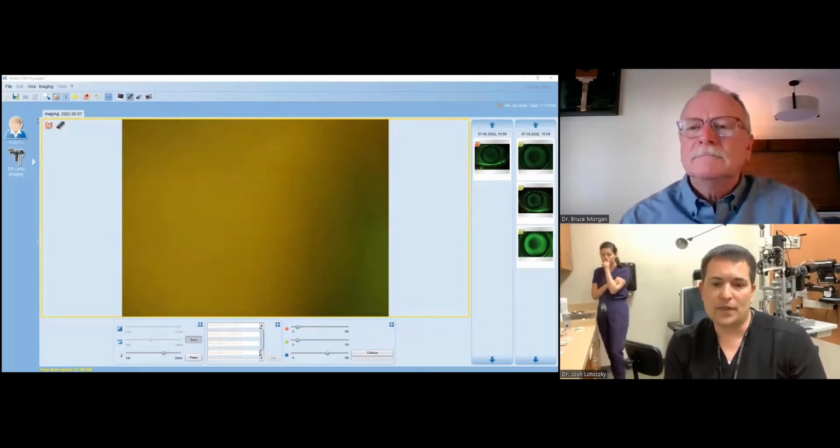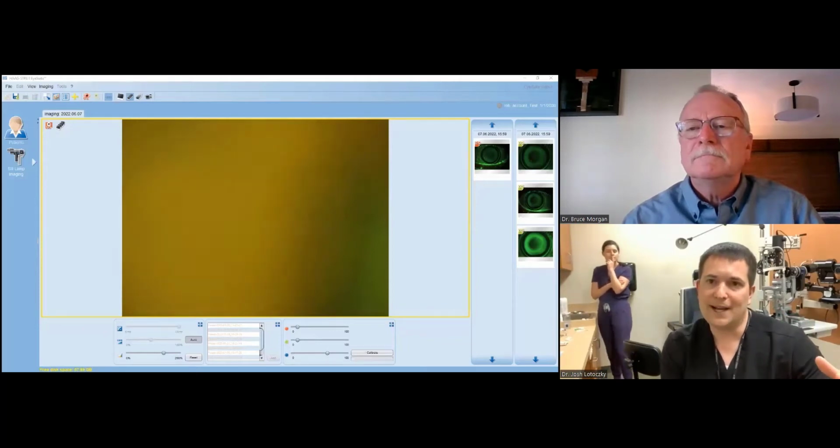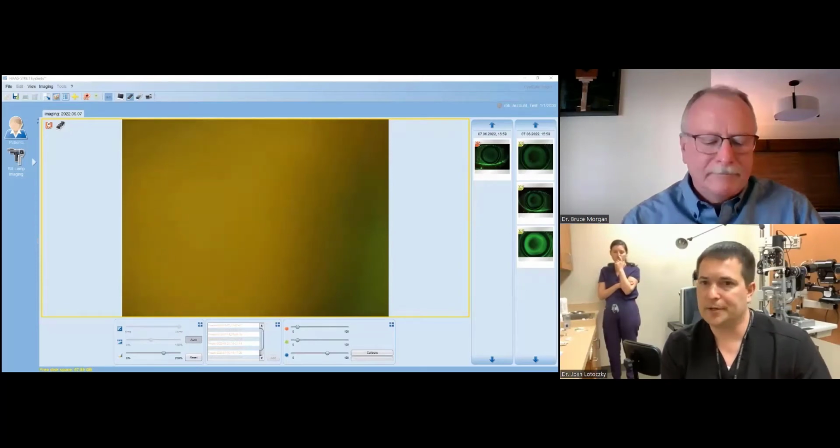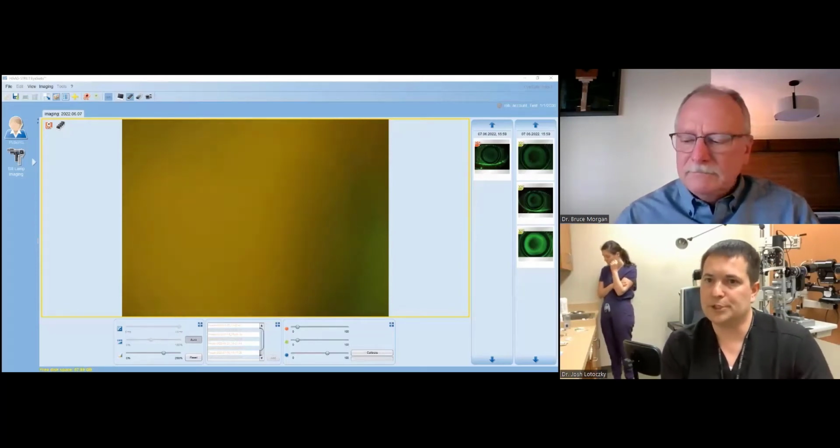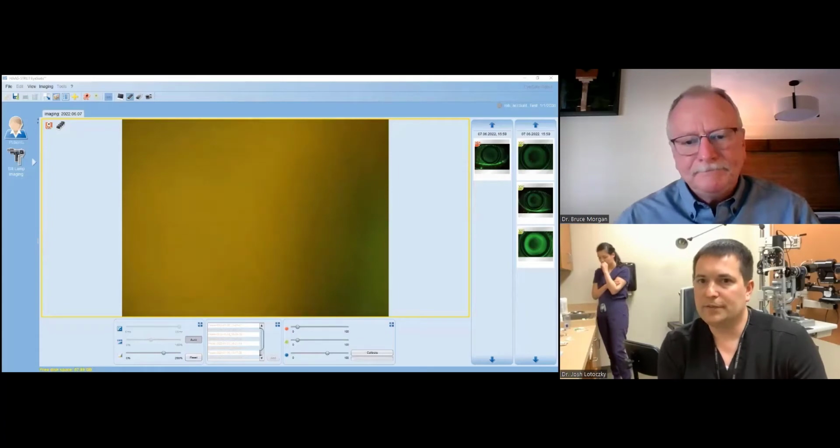eyelids. So that's where having them sit back, closing their eyes for 10 seconds, 20 seconds, whatever your preference is, just giving them a little bit of time to have their eyes closed. And then make sure that once they immediately open their eyes, you can get an idea where that lens is. Obviously, the longer they sit there, the more information you get, but we feel we get enough just by having them do that in the chair.